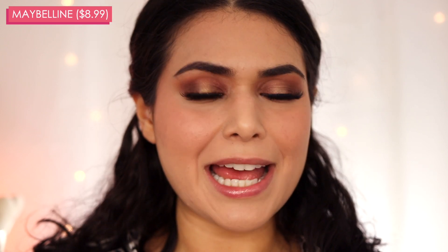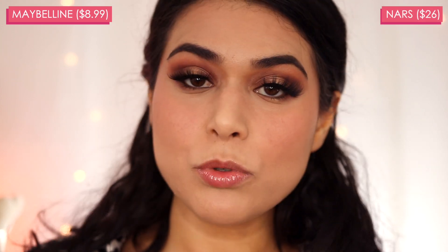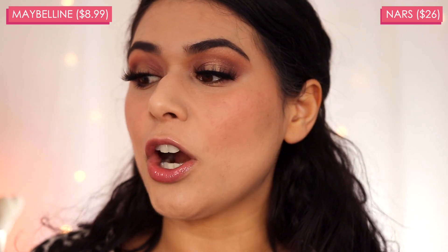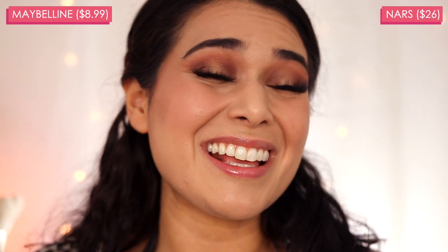Now let's move on to the Maybelline gloss in the shade Topaz. I don't think we're going to be able to tell the difference. This does feel like a thinner formula, which I kind of prefer. That's funny because as I was putting the NARS one on, it didn't feel thick, but feeling them side-by-side on my lips, the NARS side does feel just slightly heavier. The appearance is like exactly the same — I'm getting the same amount of color payoff, the same intensity in shine, and the same little glisten from the micro shimmer in both formulas. Look-wise, these are dupes. As far as which formula feel you prefer, it just depends on how sensitive you are to heavier products. I kind of like the Maybelline side a little better, but we'll see if one side maybe stays feeling hydrated longer.